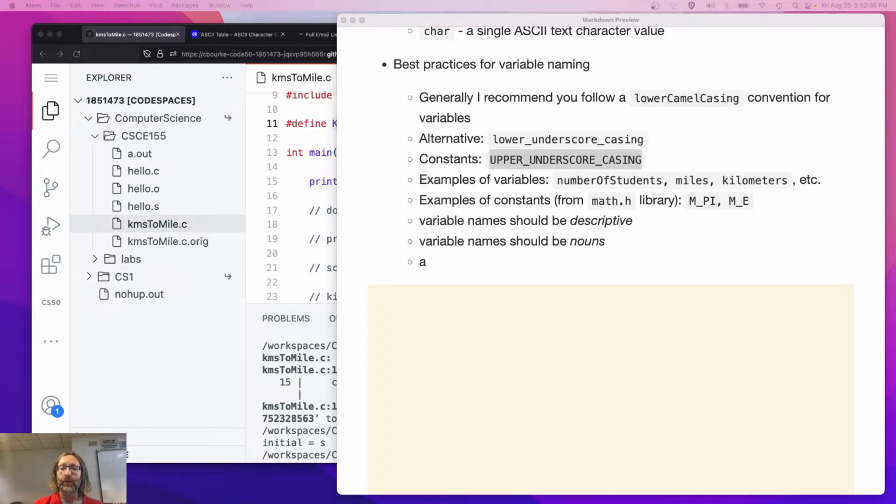Avoid placeholder names, such as foo, bar, baz. Those are the classic ones. I don't know what this stands for. I'm just going to use a placeholder foo. Or x and y. Now, if you're doing something related to math and you're talking about the x and y coordinates, okay, fine. Maybe x and y are good variable names because you don't actually know what they stand for. In fact, if you go over to your math class, they don't know what they stand for. It's just a number. They're thinking about things abstractly.